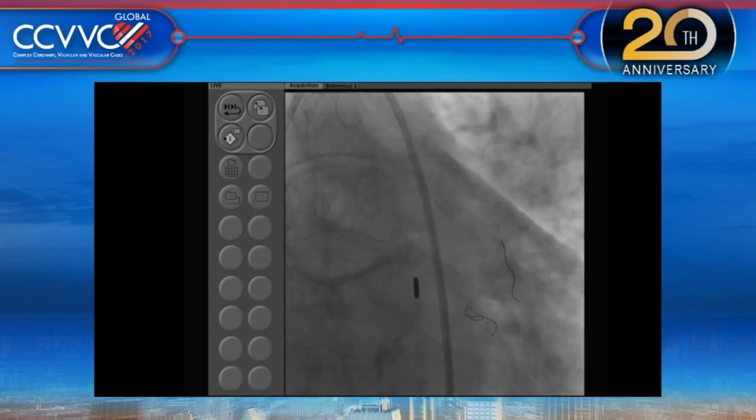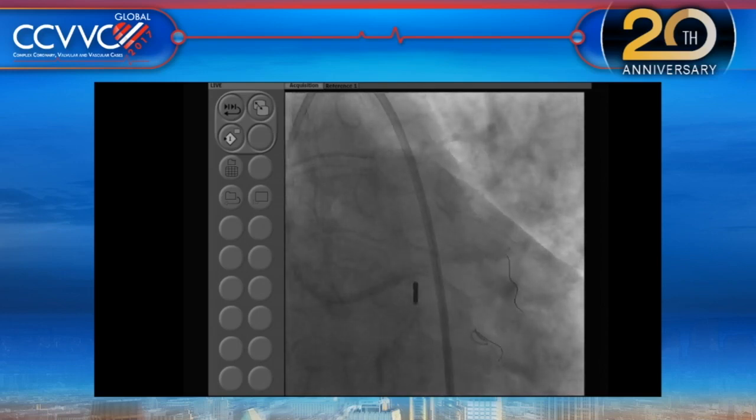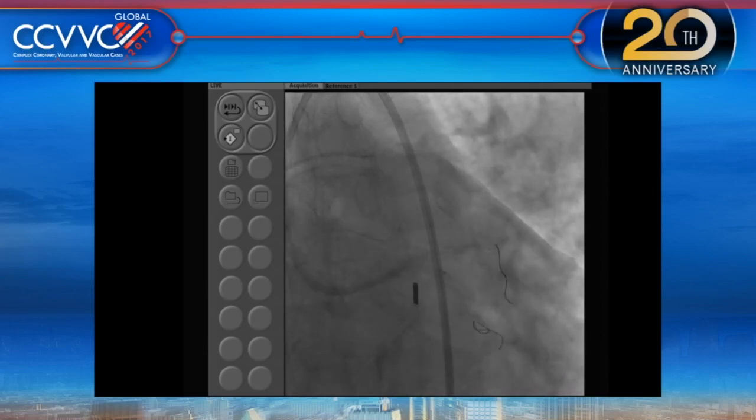See that? So we will dilate here, make some room, and then give me the LED balloon. So this is a 2.0 by 12 non-compliant, just to open the strut. Start, and then I'll go with the... Claude, do you have a comment on that teaching point here for our audience? No.